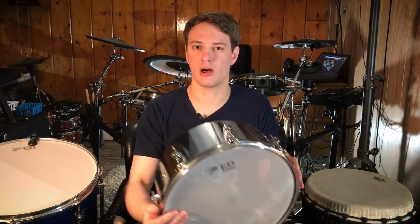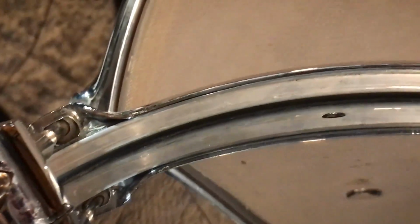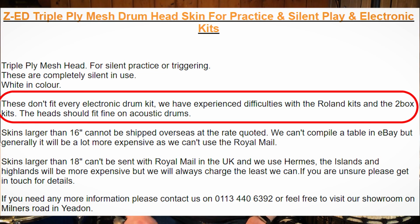If you look, I'll throw a picture on the screen right here, but if you look right there where the edges are, you can notice that there are certain parts that are closer to the shell and other parts where the drum head is farther away. It's microscopic. Also, another thing I noticed was on the eBay listing, when you go look at it, it says don't use these heads for an electronic drum because for some reason maybe the bearing edge of electronic drums tends to be different or whatever, but apparently they don't want you to use these on electronic drums, just for acoustic drums. These are really cheap drum heads. I got what I paid for.